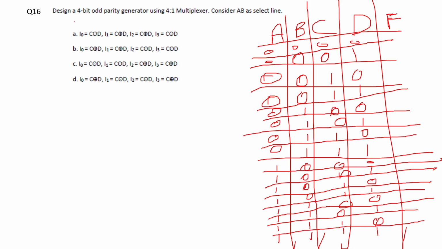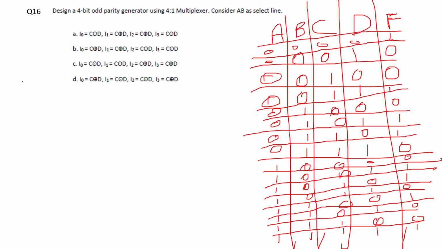So now we have an odd parity generator. Here the number of ones are even, so we need an odd parity bit. So F is 1. So 1 is already there. Here it's 0, here we need 1. Here also it's 0, here we need 1. Number of ones were even, so for odd parity generator F is 1. Here is also 1, here is 0, so it's 1 0 0 1 0 1 1 0 1 1, and so here it's also 0, here it's 1, here it's 1, here it's 0, here it's 1, here it's again 0, here it's 0, and finally it's 1.